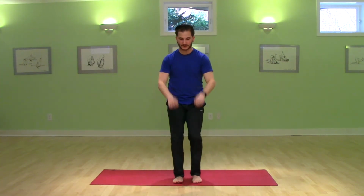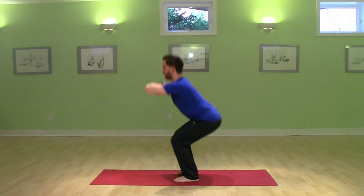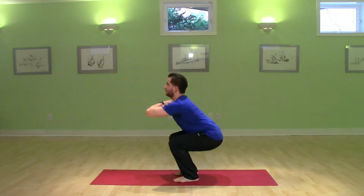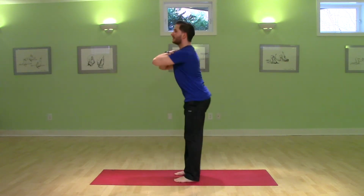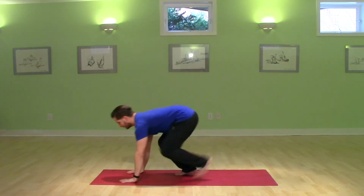Excellent, good. Bringing the feet onto parallel. Train tracks position. Hands are crossed, sitting back and up. Back, up. That's 3. We're going to 10. 4. I'm going to take it to the side. You can keep facing forward, side. 2, 3 more. 3, 2, and this one we shift over into the full plank.